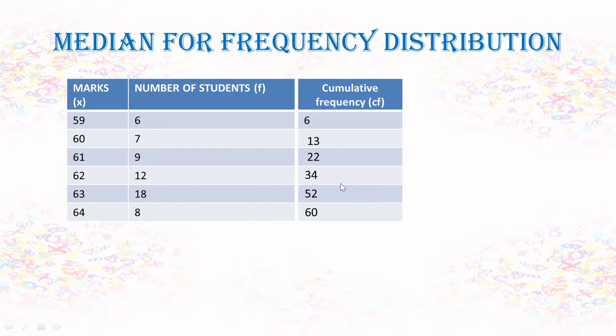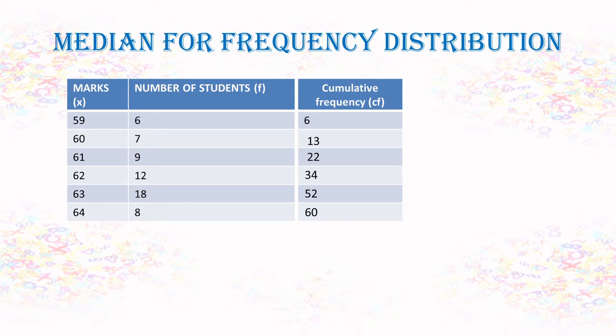When we do the cumulative frequencies, the cumulative frequency of the last class would be equal to the total number of observations we have got in a particular data. So here the frequency is nothing but the number of observations for each and every class. So if we add all these frequencies together, then it would be equal to 60. After getting this value, the process is similar to what we have seen for the raw data.